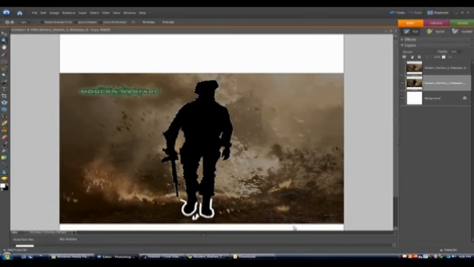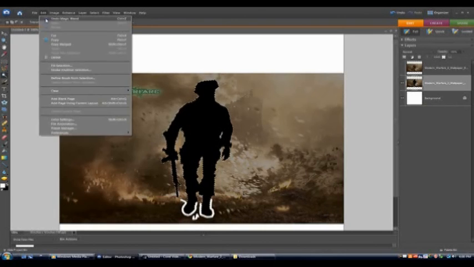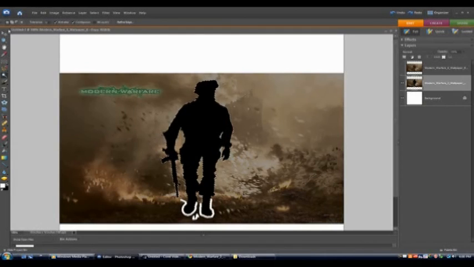Alright, so once that's done, and you have your whole person highlighted, outlined. And if you don't have these lines, by the way, just make sure you hold control or command if you have a Mac, and click on the little thumbnail over here, and... Oh, wait a minute. Nope. Sorry. Use the magic wand tool. Do that. Because then I would have to do the whole brush thing over again, and I don't want to do that.